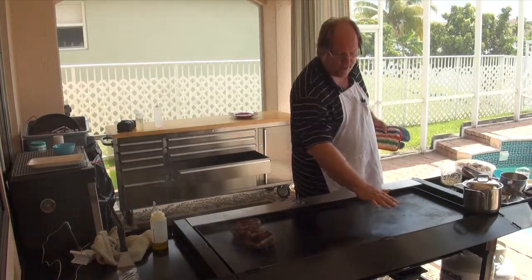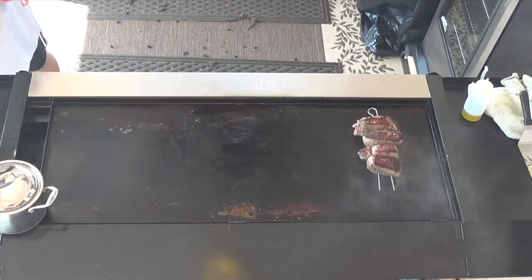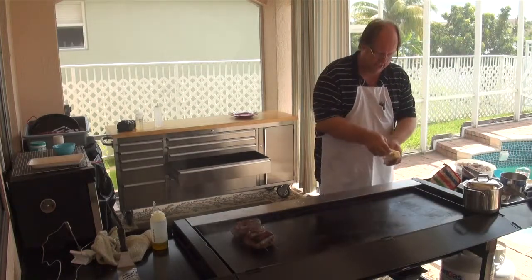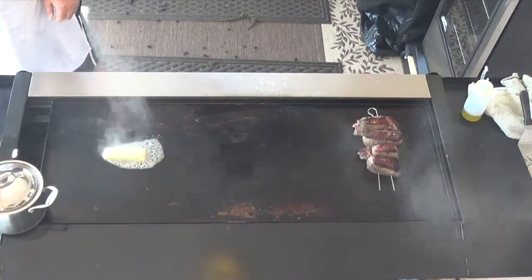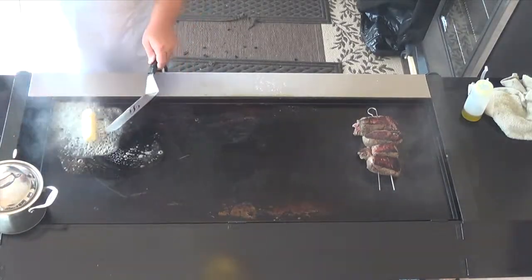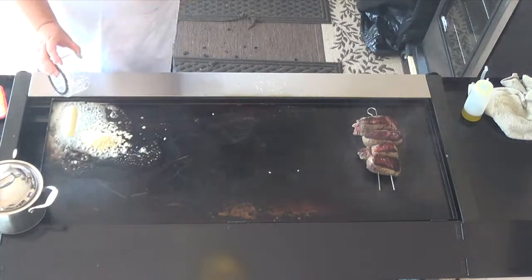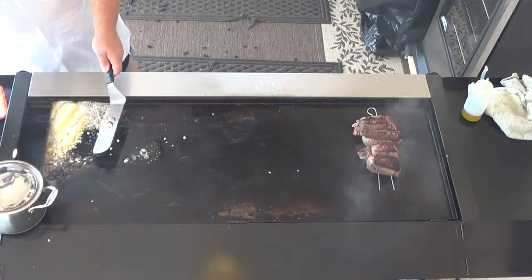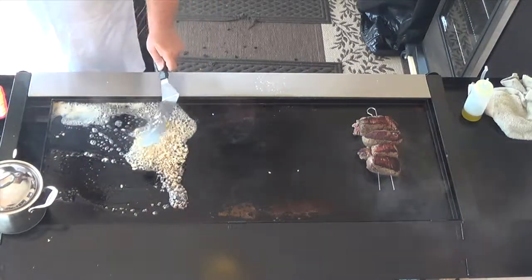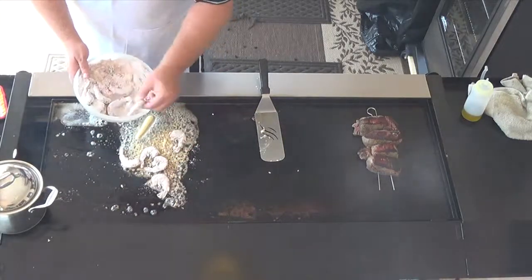If I wanted to, I could transfer it to the grill over here. Simmer is what it's doing. Steaks are going. We're going to drop some butter. I'm doing it on this side because I know that the grill is just a little bit slanted to this side. Let's get all of our garlic out. I love garlic — can't get enough garlic. We don't want this to burn. And then we'll start dropping our shrimp. Wow. If you had smell-o-vision.